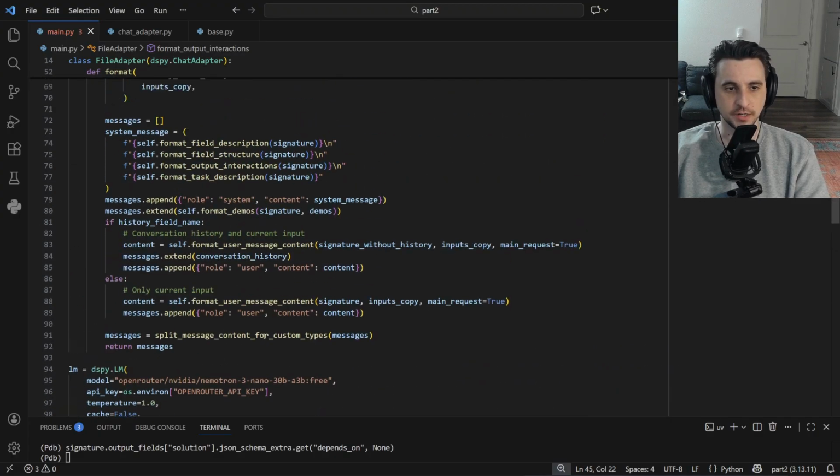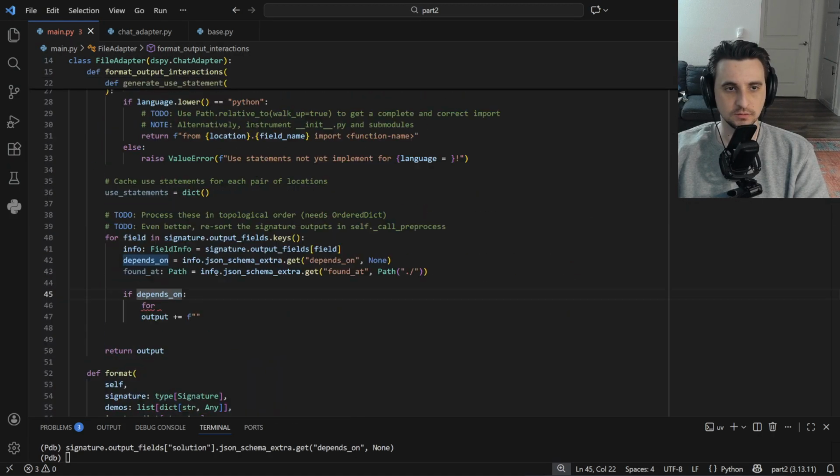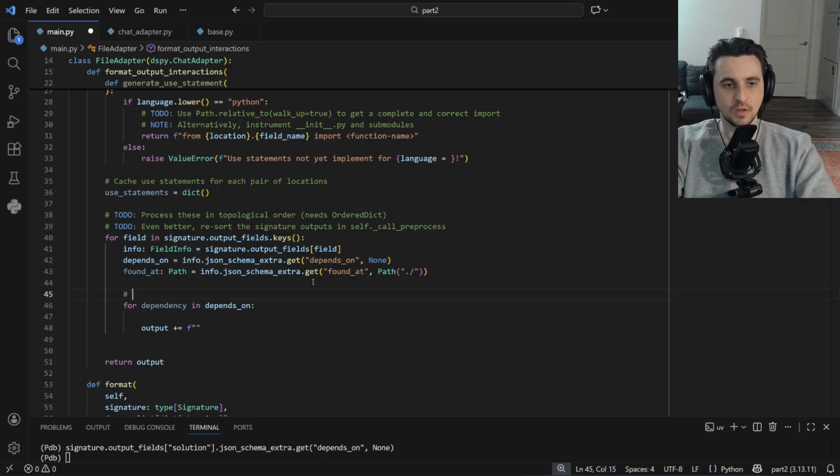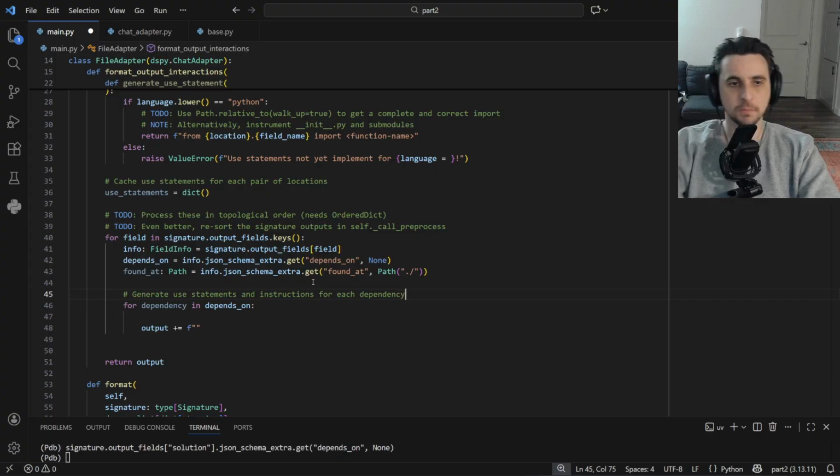we depend on, okay, so we can just walk for dependency in depends on, generate use statements and instructions for each dependency.